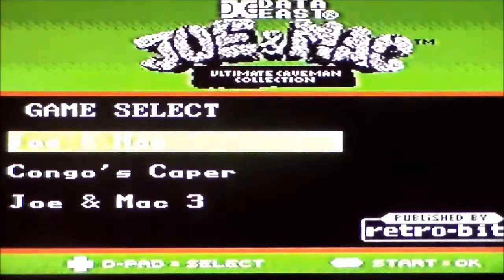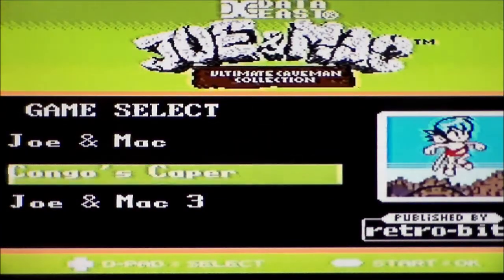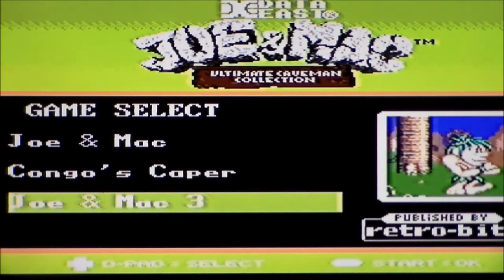So when I round up, are these cartridges worth it? It depends on what a massive fan you are of the game, doesn't it? Because taste is subjective, it's one of the few things in life. Joe and Mac 3. Right. Licensed by Retro-Bit. Oh, it's going to work then.